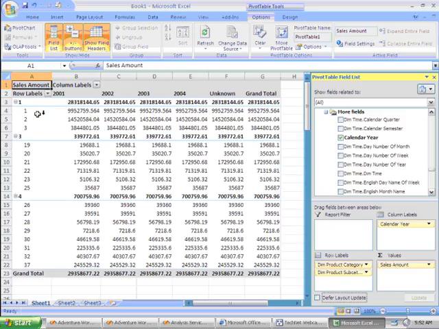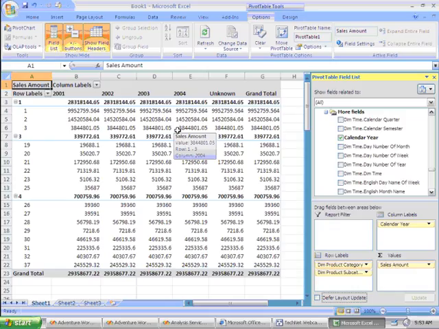Is there anything that we can do about the formatting here? Maybe get some formatting on these measures that I'm showing here for sales amount. Yeah, sure we can. But just to get things in perspective, we've done this in like 5 minutes. All we did is point to a relational data source and build a UDM from scratch without specifying hardly any inputs. We just pointed it at a data source and built the default UDM, and it has pulled in pretty much all of the tables and column information and made it available to the users. And in a moment, we've connected using Excel, and we have a working pivot table based on that UDM. So that's pretty cool. Now we'll put some more effort into the UDM and hopefully improve the end user experience.